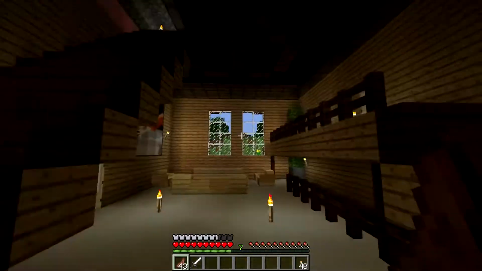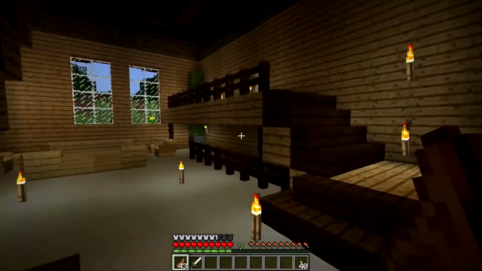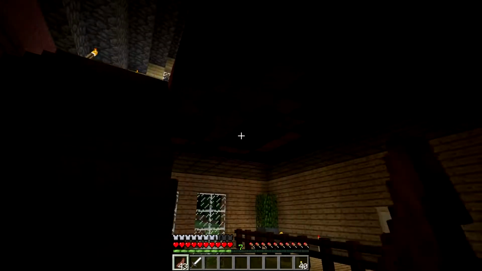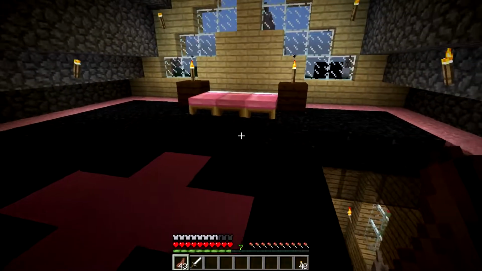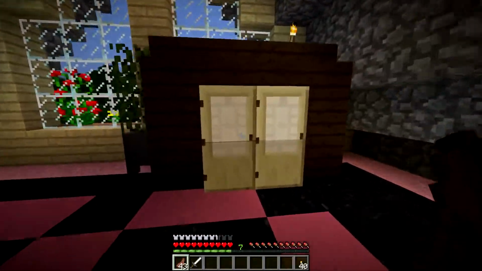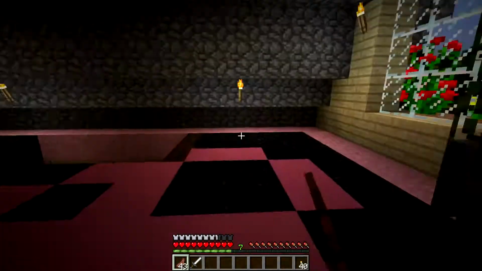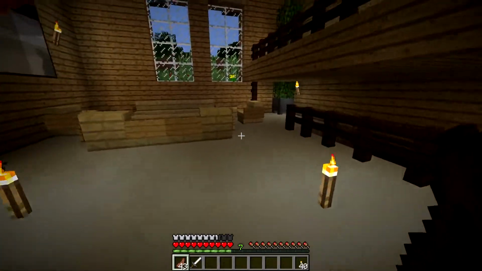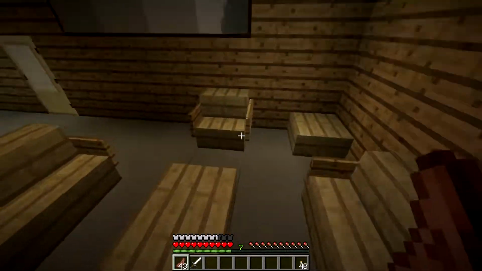Besides that, in the last episode, we renovated the house a little bit. I gave it some windows. I gave it an upper floor with the PV heart symbol. And since then, I've given myself a bed, a little wardrobe with some chests in it. Come on, Hops. And I put a little living room area here.